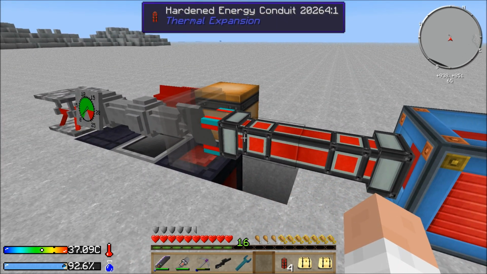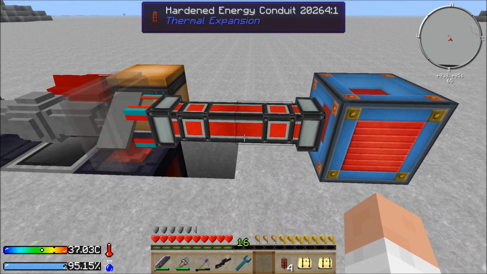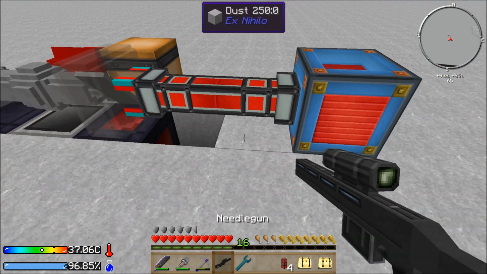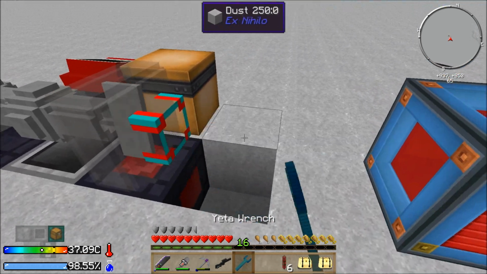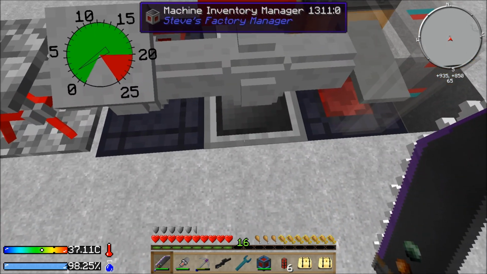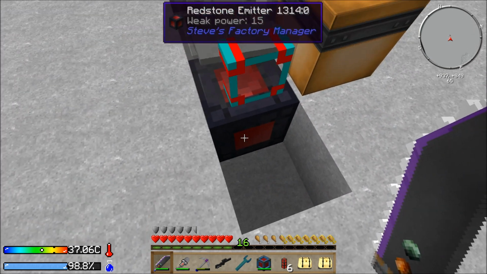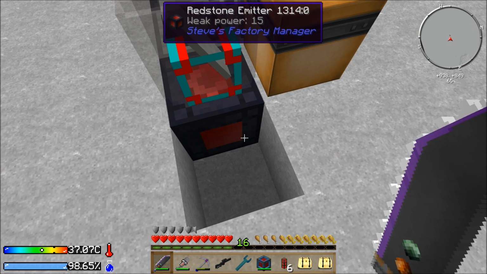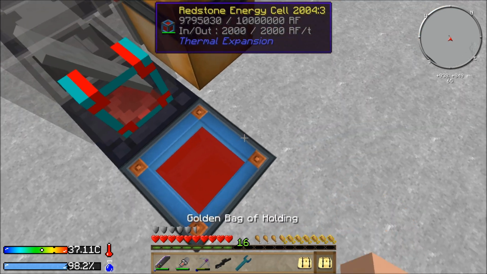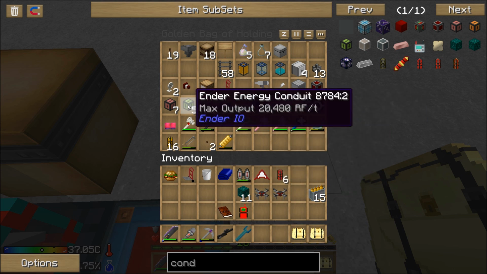Okay, finally it decides to work. Oh, maybe I know what the problem was the whole time. Oh, yeah. Okay, I know what the problem was the whole time, I think. Down here, you see this is emitting a redstone signal. Let me go ahead and put this back in there, and I will be able to demonstrate what the problem was. It's kind of a silly mistake.